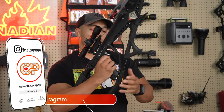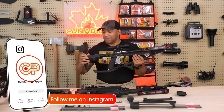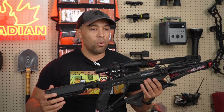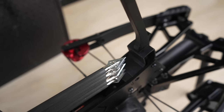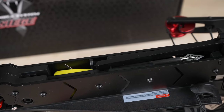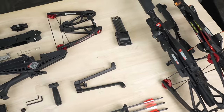First, they came out with the normal Siege, okay? And the great thing about this is that yes, you can fast reload, but it didn't have that onboard magazine like the Adder did. So, of course, that brings us to the video today where we're showing you this Siege bow with the actual magazine on top of it, okay? Now, let's just go over all the different component pieces of the Siege.